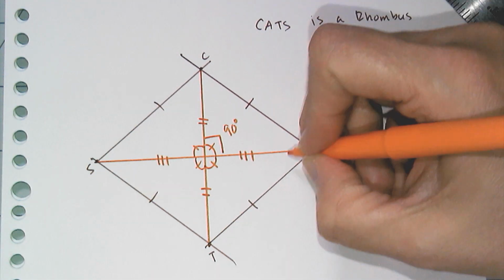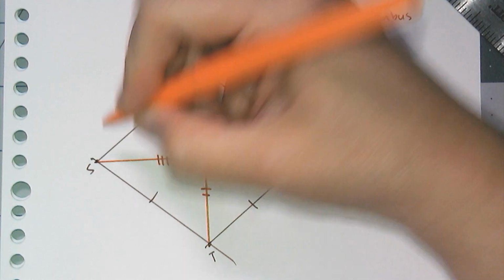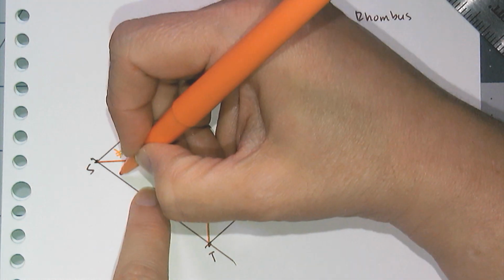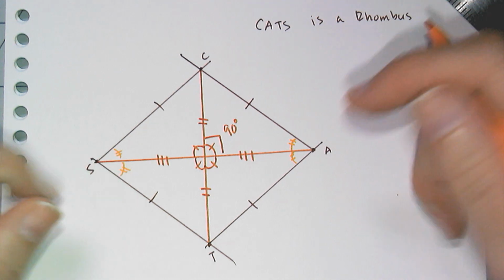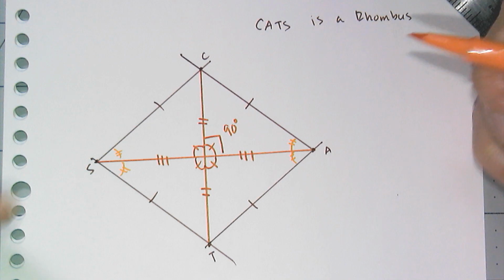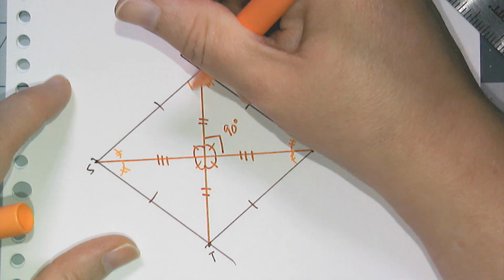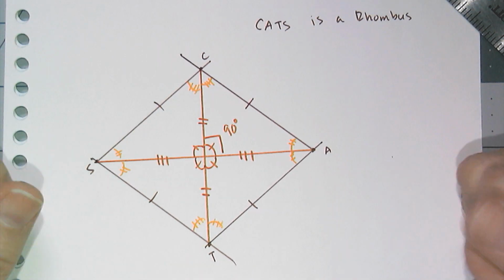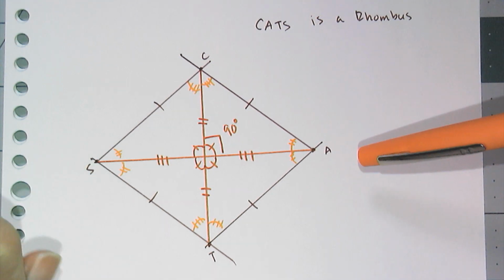So if I look at the angles that are created, I also know, because of all these congruent triangles, that this angle equals that angle, right? And since opposite angles are congruent in a parallelogram, I know those are going to be equal as well. So that means it looks like the diagonals also bisect the angles of the rhombus, and that's also going to be true up here as well. That's going to be bisected, and that's going to be bisected, all because I have 4 congruent triangles inside of that rhombus when I draw that pair of diagonals in.